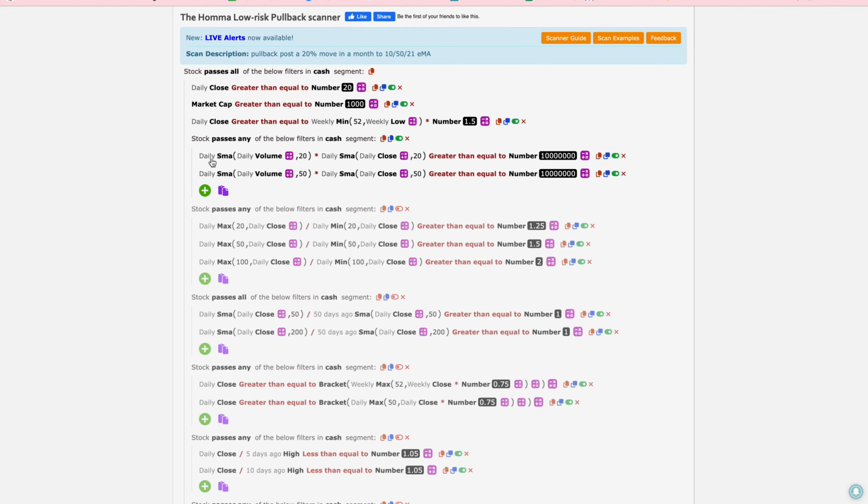So what you do is the daily 20-day SMA volume into the 20-day average price should be greater than or equal to, now how much is this: ones, tens, 100, 1000, 10,000, lakh, 10 lakh, crore, 1 crore. Again, this is the minimum. For people who have a higher portfolio, instead of 1 crore, they generally go for at least 10 crores or something.